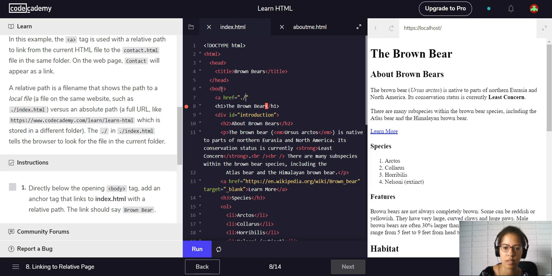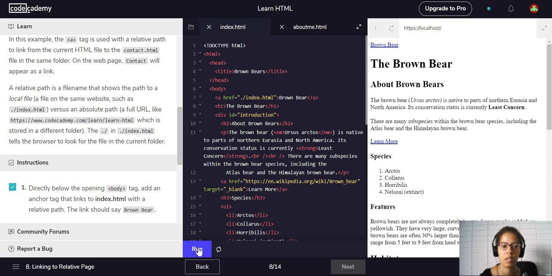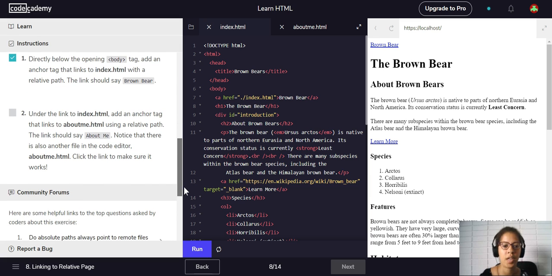So that's the ./index.html. That's the relative path. That says brown bear. Okay, let's see if it likes that. Perfect. Yes.